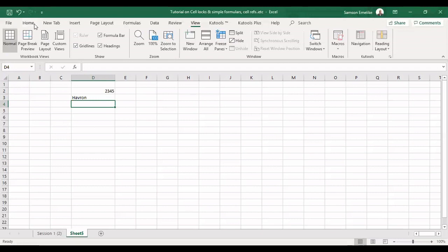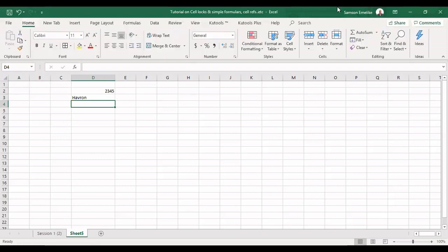Now let's go back to the Home tab. And by the way, this is the ribbon in Excel, and the ribbon is made up of these tabs. And each tab has its commands when you activate it. For instance, the Home tab is active, and then we have the clipboard, the font, alignment, number, and so on and so forth. They are all under Home.